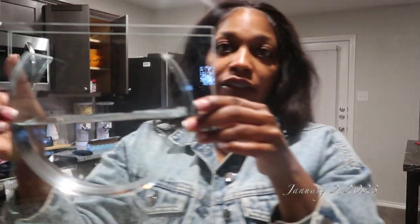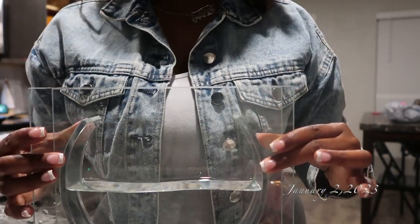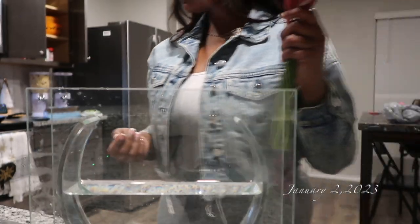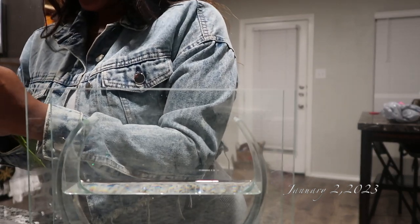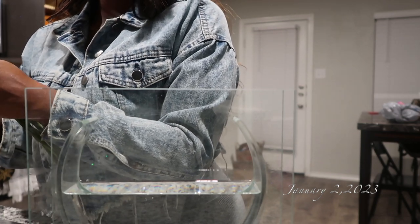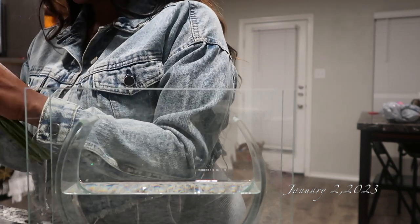I think I'm gonna invest in a bigger vase, y'all. If y'all watch Portia Nicole, she was the one who inspired me to get this vase. I seen the big one, but I wasn't trying to pay that bigger price, so I didn't know what size this vase would be. It's a pretty good size, but the way my countertop is made, I would rather have a bigger one up there to be way more beautiful. So I might upgrade. I don't know what I'm gonna do with the smaller one after I get the big one.